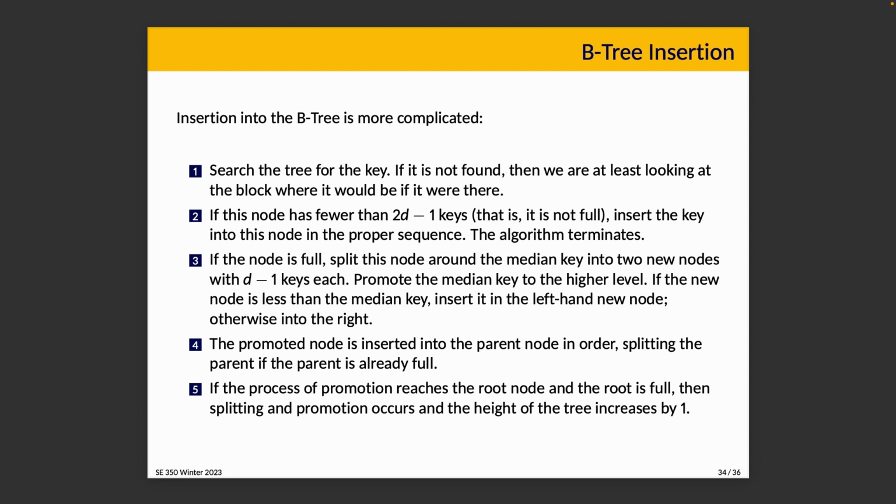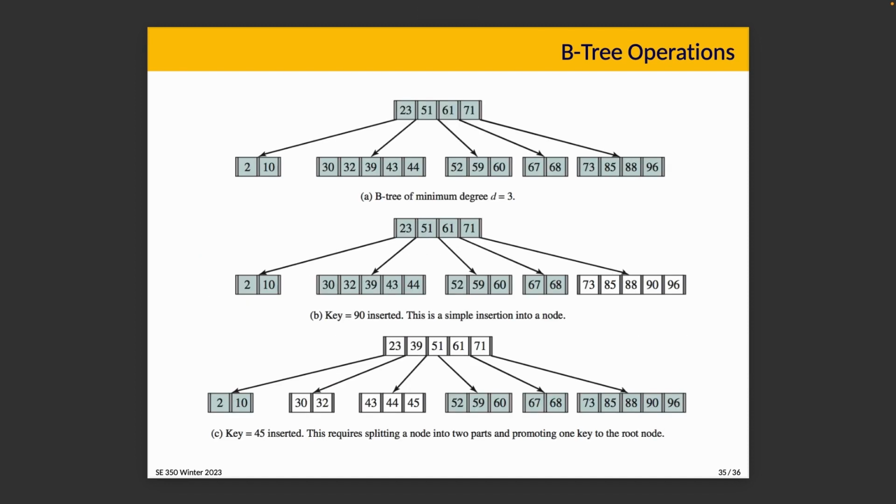It is possible, however, that we have to repeat the splitting procedure in the parent node as well, in which case we go all the way up to the root node if necessary, and if the root node is full, then potentially the height of the tree increases by 1. That sounds like a lot. The algorithm is okay to implement based on this description, but it's probably not super easy to understand. It makes more sense when we look at some examples.